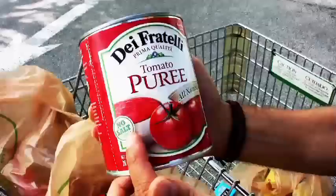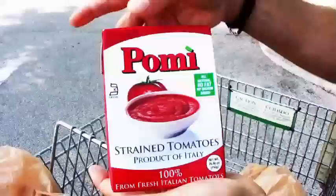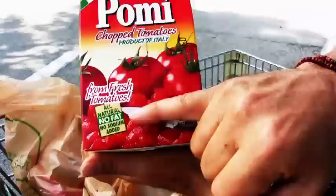Next is another canned product — tomato products. I look for no-salt versions, and many times you can find them from companies that don't even promote it; you just have to check the label. The only ingredients are tomatoes and a little citric acid. I use both tomato puree and whole tomatoes packed in puree — no salt, no fat. Here's another brand found in most supermarkets nationwide called Pomi: strained tomatoes, chopped tomatoes, and diced tomatoes, all no fat and no salt. Nothing tastes as close to fresh-picked tomatoes as these products.